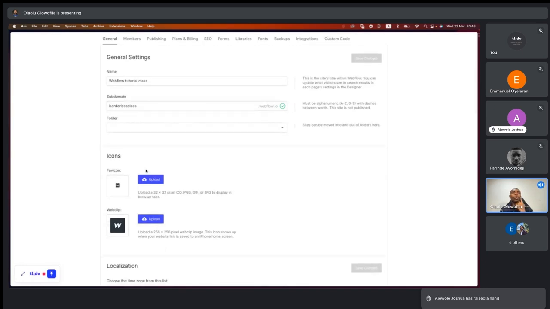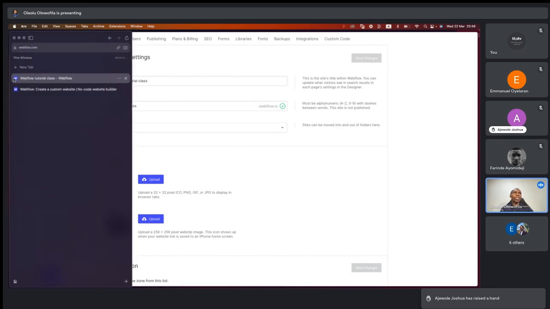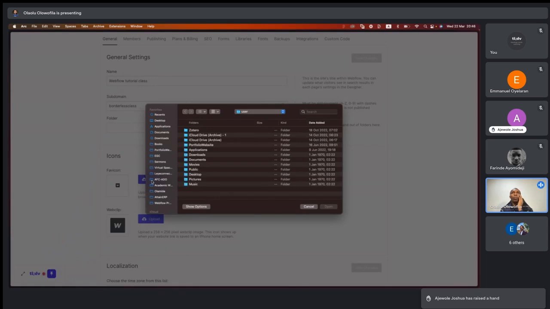Here you can upload your website icon. Now let me come here again and use this as an example. You can see this icon here. It is called favicon. So if you need to upload this favicon for your website, then this is where you do it. You click on this upload there, and it's basically going to bring up this dialog box where you can upload your image.